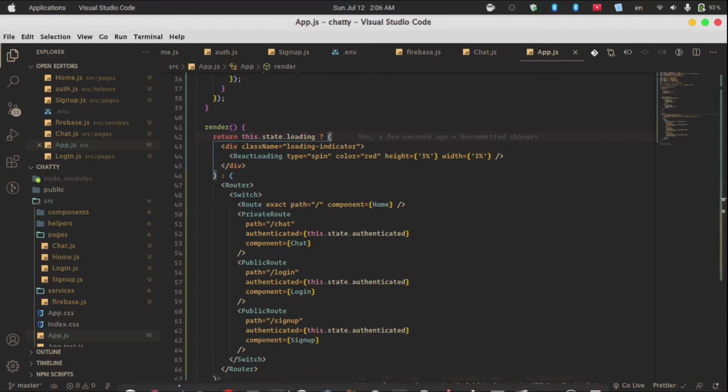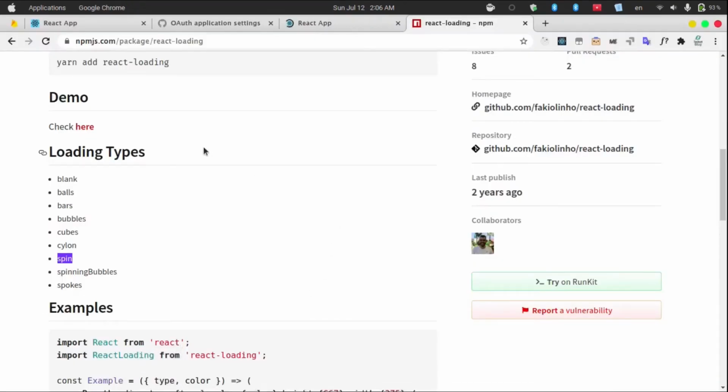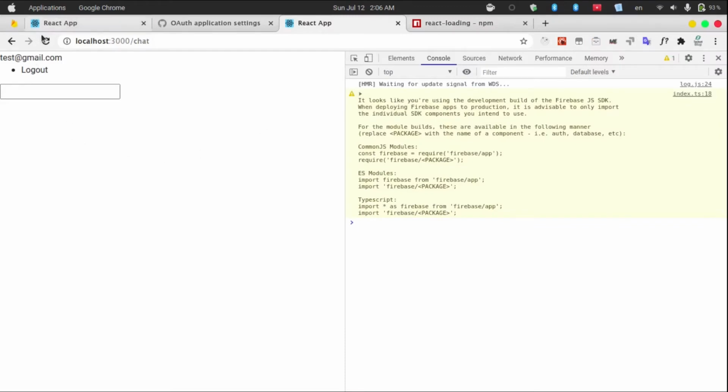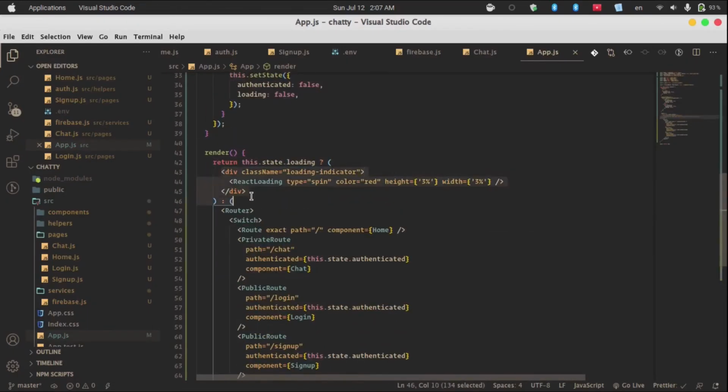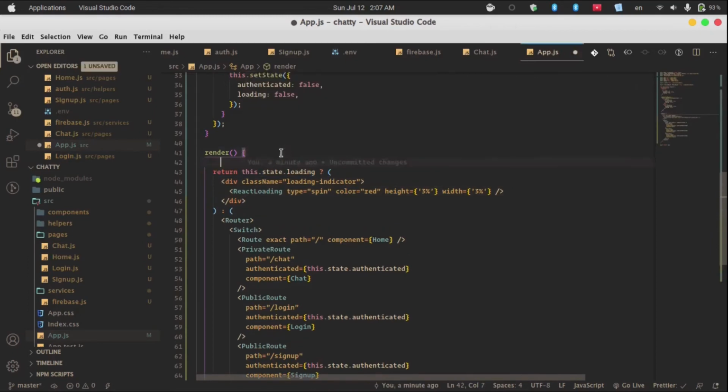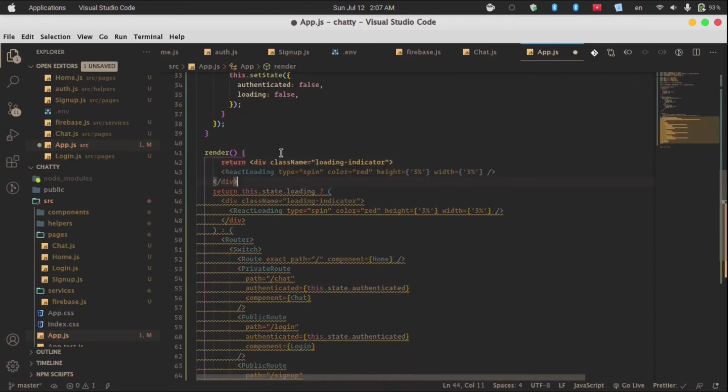And let's see in our browser, if I refresh, you can see this one. So copy this one and we're going to use return this here.